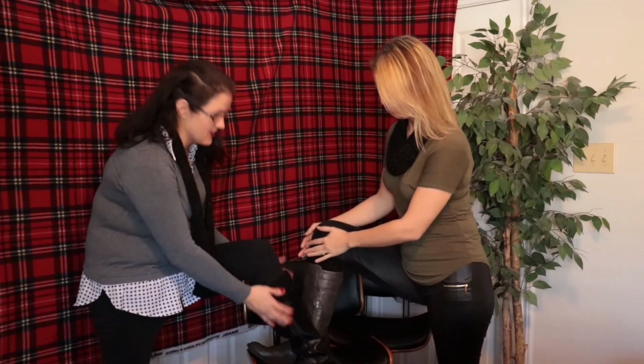There you have it. Our awesome new scarves and cuffs. We both got them out of one shirt for 50 cents. So Charlotte's got hers tucked in. I folded mine over. She's got hers doubled up. I kept mine long. So versatile, so cheap, so lazy crafting. It's my kind of crafting. I love it. You too can do this. I promise. Your 2-year-old, once they learn how to cut with scissors, can do this. Maybe not make it look as nice. But your teenager for sure could do this.